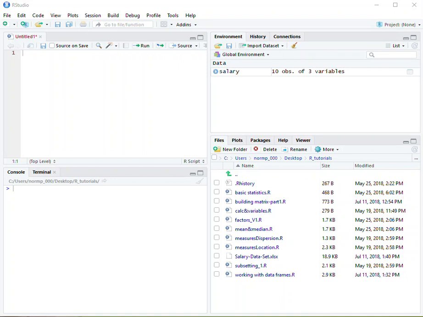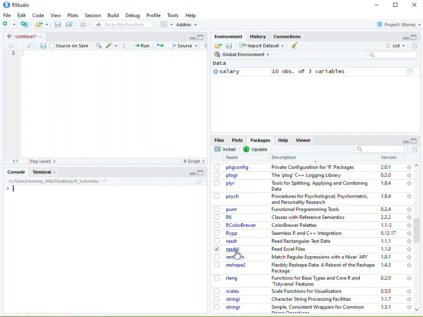In today's video, we're going to do a simple task that you're going to be doing a lot of, and that is converting an Excel file into a format that you can use with the R language and within R Studio. To get started, we're going to need a specific library.